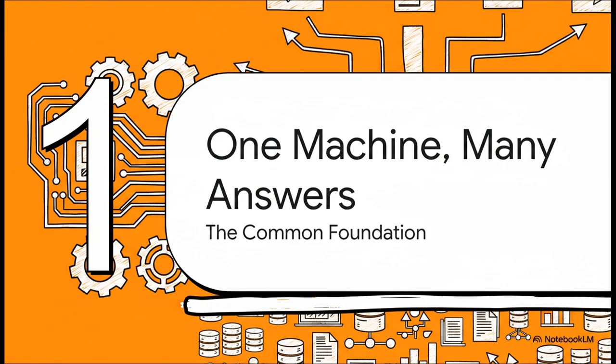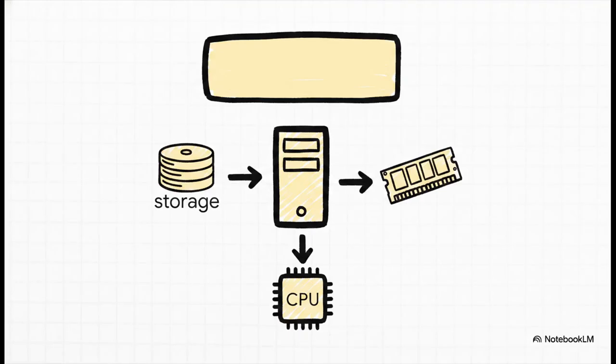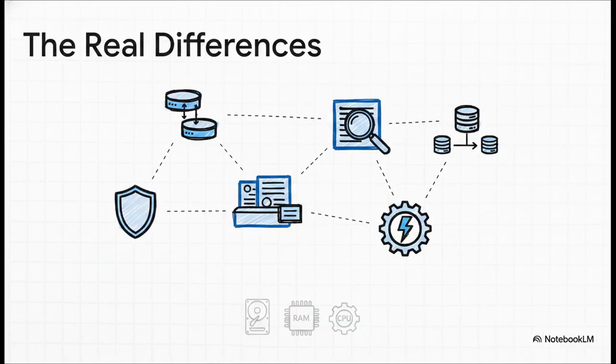And to do that, we have to start at the bottom, with what they all have in common, the foundation. You know, what's kind of wild is that when you strip away all the marketing and all the complexity, every single one of these databases is built on the exact same physical stuff. We're talking about storage, like a solid-state drive, memory, RAM, and a CPU to do the thinking. That's it. There's no magic hardware. So the crucial point is, the difference isn't in the metal, it's in the ideas. It's all about the architectural choices, the software decisions about how to organize the data on that hardware.